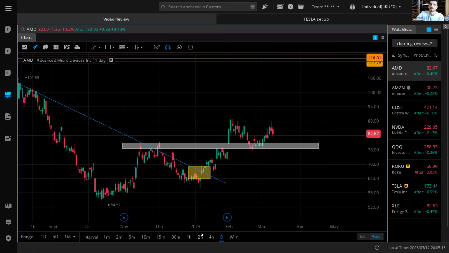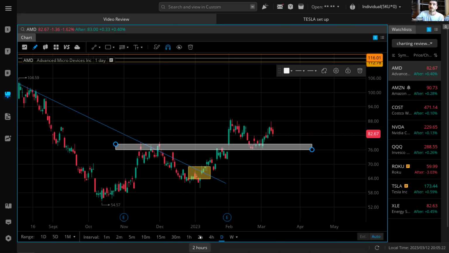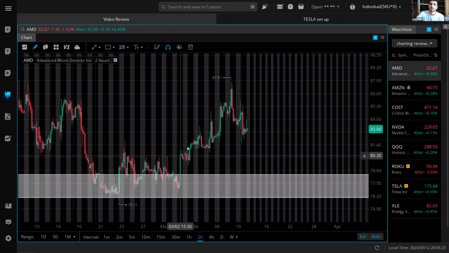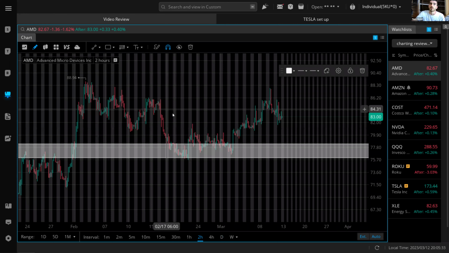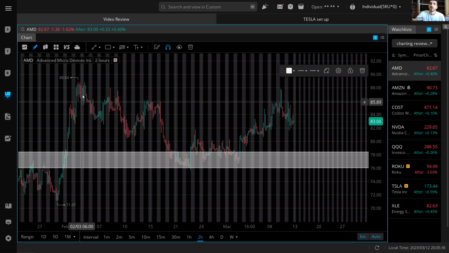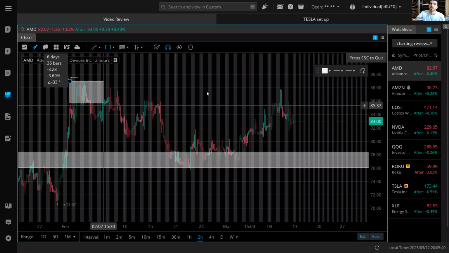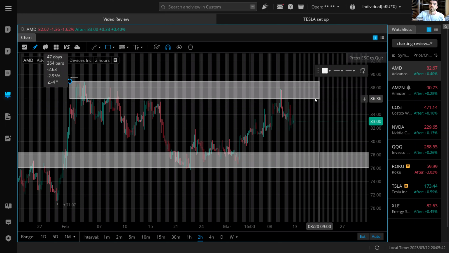At this point, since I know from the overall picture that we're holding this main white zone of buying pressure, I'll come down to the 2-hour and the 1-hour to look at it from a smaller frame, because all I'm focused on is that we have heavy buying pressure where this white highlight is. This is how I do my charting. Focused on this point, we're looking at this pattern, which I notice is a cup and handle. We have the cup forming on the top side with this rejection, and now we have this heavy resistance on the top of the cup.